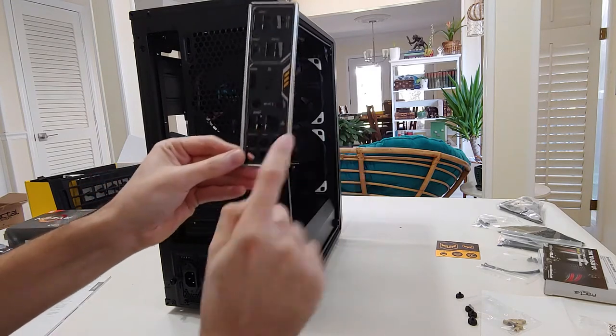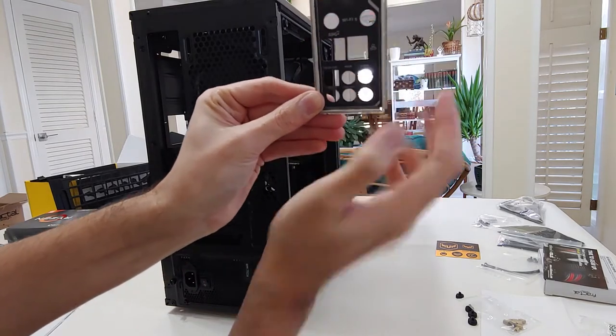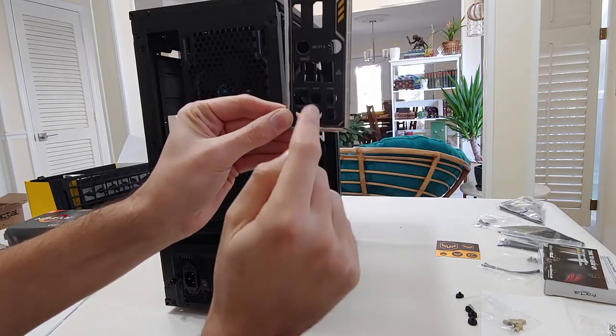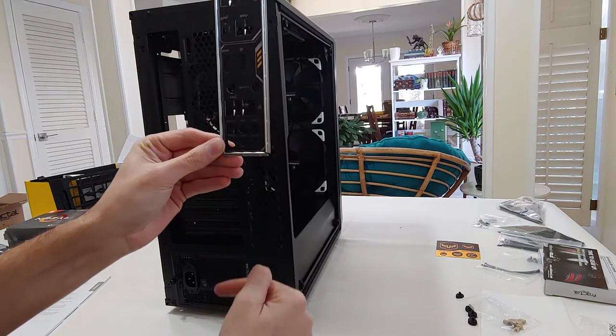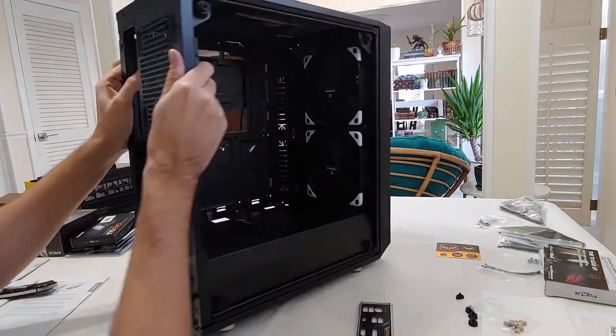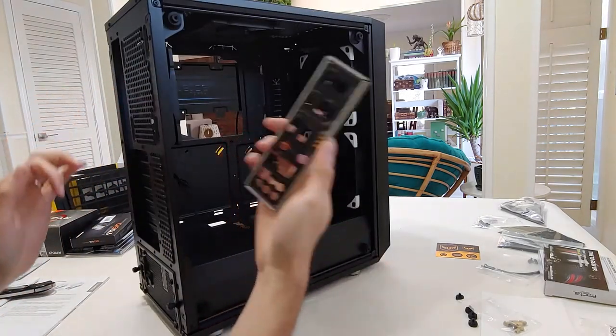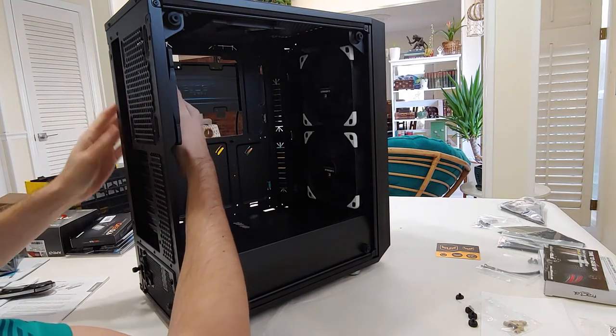General rule of thumb, the multiple holes, you can see that better with the light. There you go. The multiple holes are your sound card outputs. Standard in every case and every motherboard is these will go towards the bottom. Essentially, this should, let me get a better angle at this, just pop right in. So you take your I/O shield and you push it until you hear a nice click, hopefully.